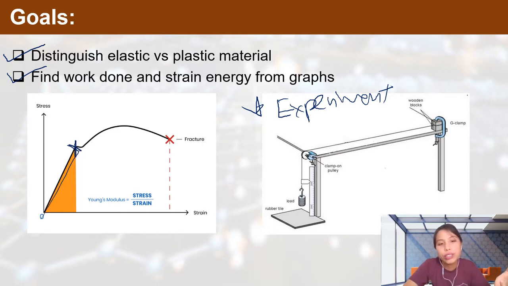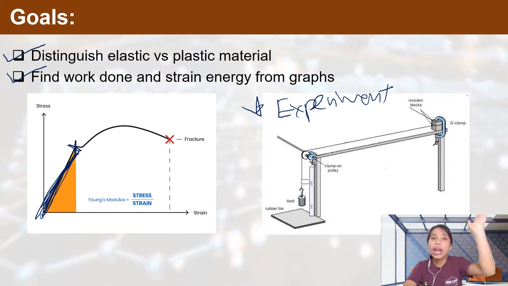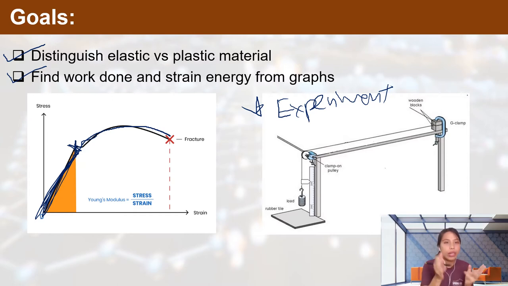Today we're going to see what happens beyond the point where the object obeys Hooke's law, because up to this point we only see straight line, straight line, straight line. Very boring. What happens after that? We're going to go all the way, at least for this wire, which is a ductile material, meaning it can bend, until it breaks. So basically today's video is about breaking things. What happens in between while you're stretching something until it breaks? That is the goal for today's video.